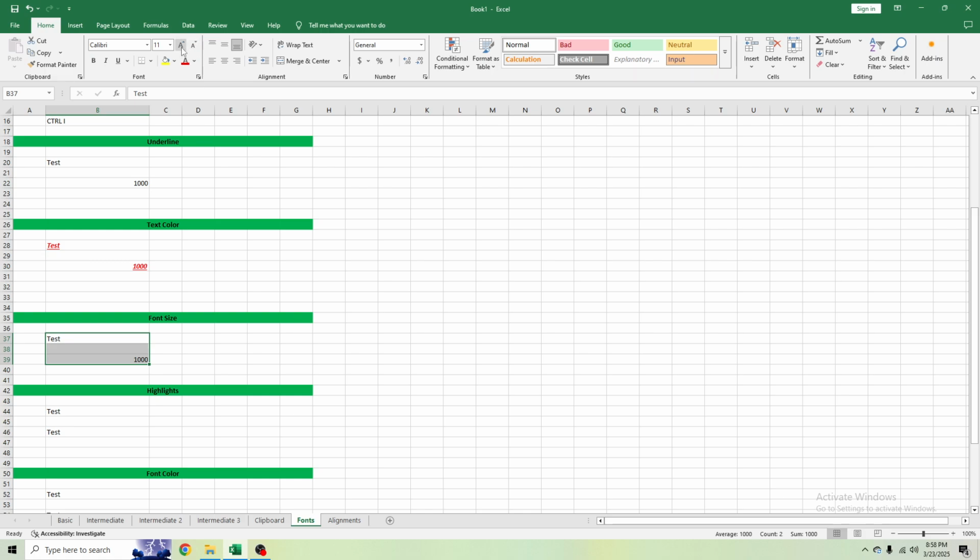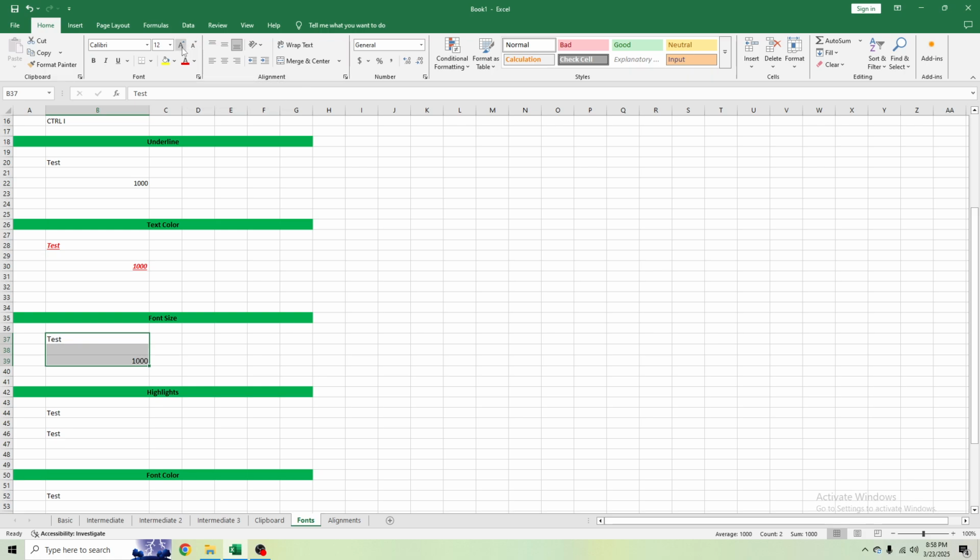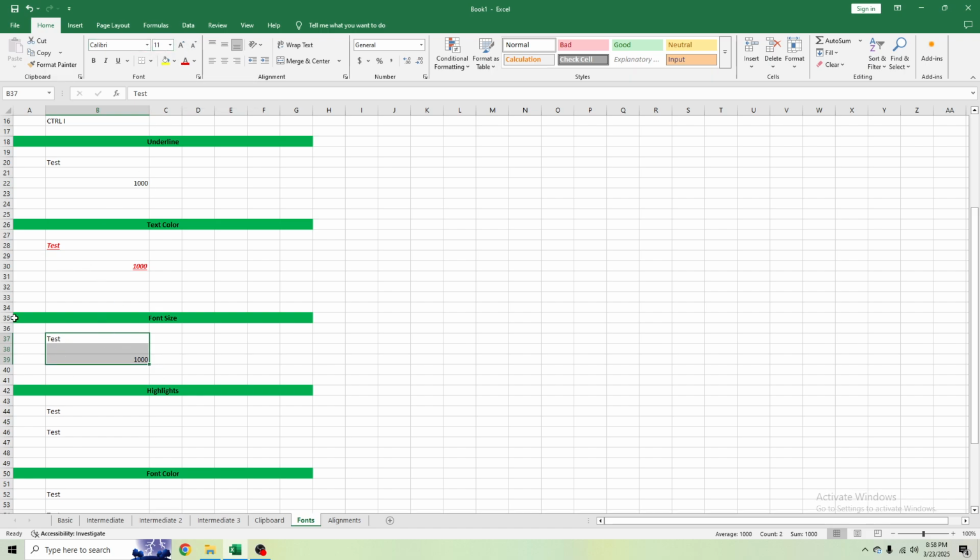Now you can see these little capitalized A's with an up arrow and a down arrow. These are quick buttons to increase or decrease font size, as you can see in the little description when I hover over it. If I click on that, you can see that the text and the number got bigger. You can see this number got updated. Then if I click on the down arrow, it just decreased it by 1 font size.